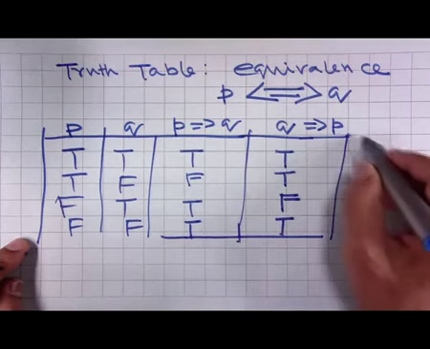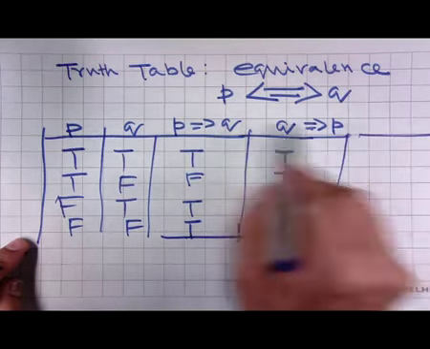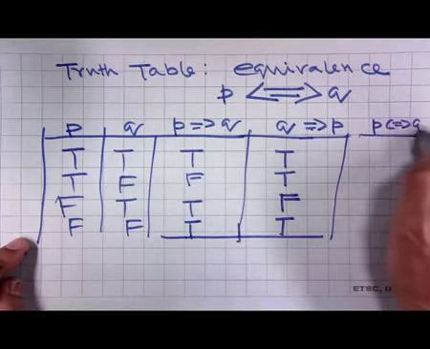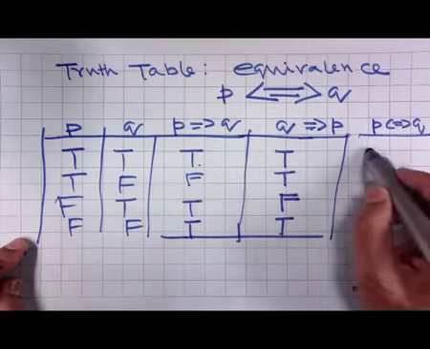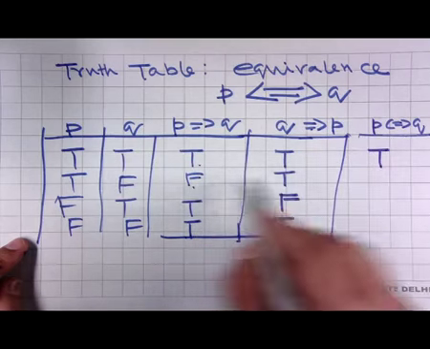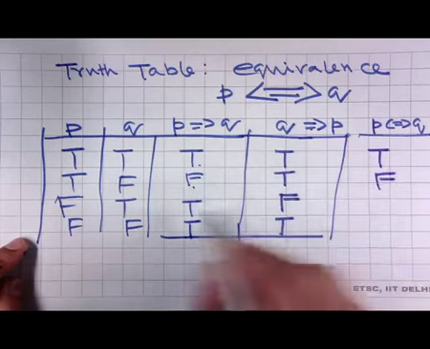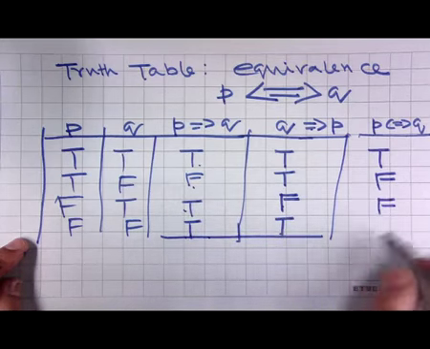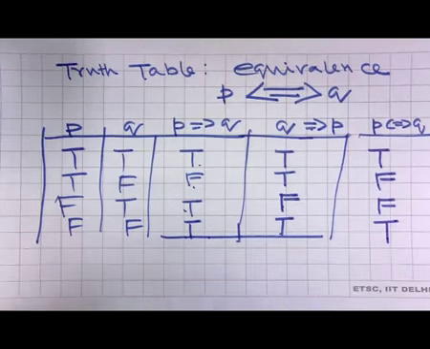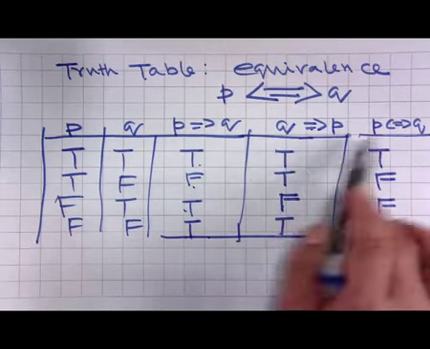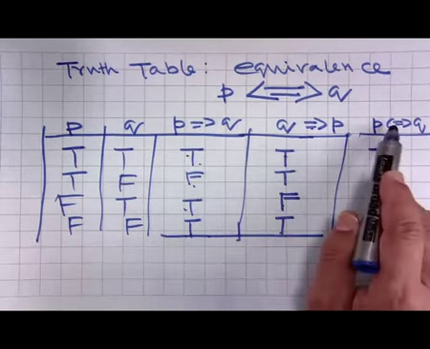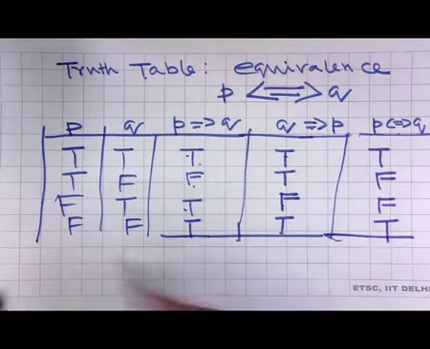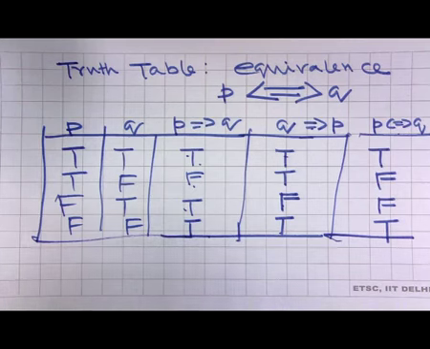So, they are equivalent, then we have to AND them. Therefore, P equivalent to Q will have the truth value AND of T and T, which is T, AND of false and T, which is false, T and false is false, and T and T is T. Or in other words, if both of them are true, then we can get P is equivalent to Q. If both of them are false, then we can get P is equivalent to Q, otherwise it is going to be false.